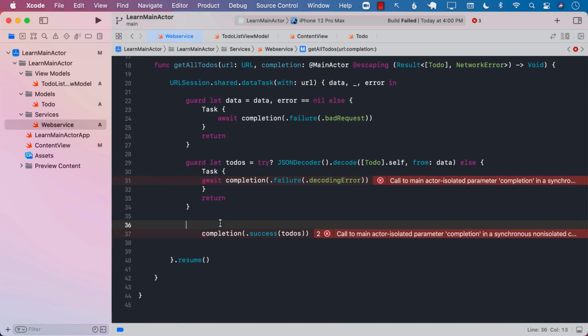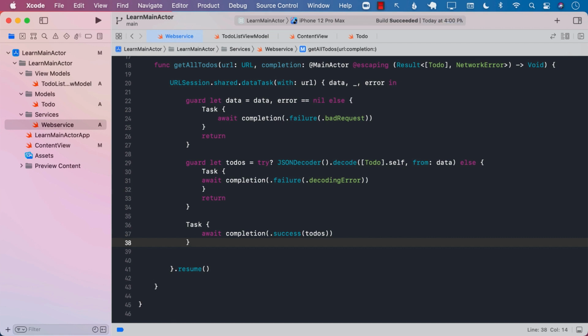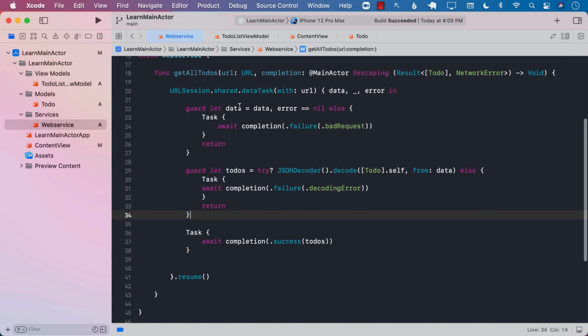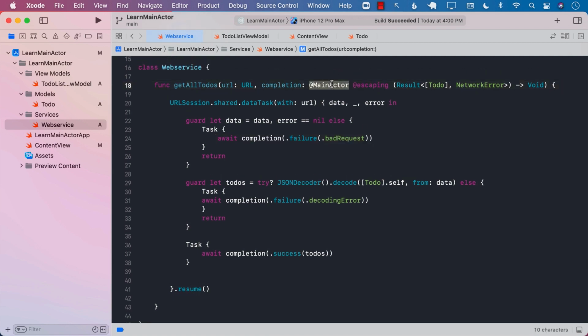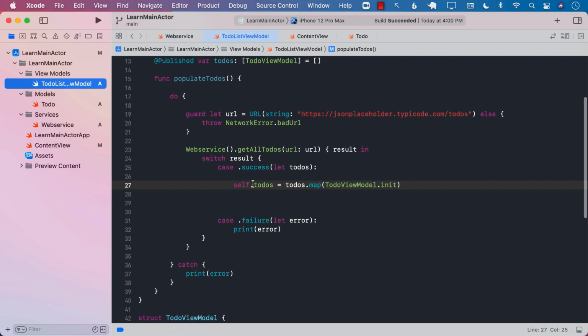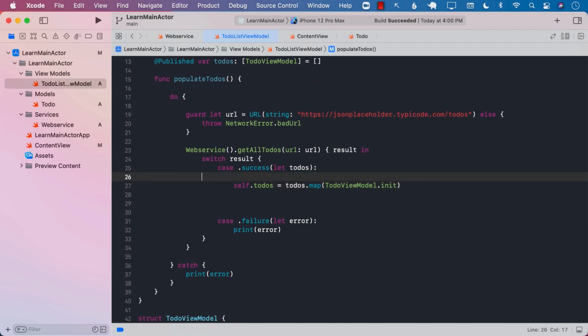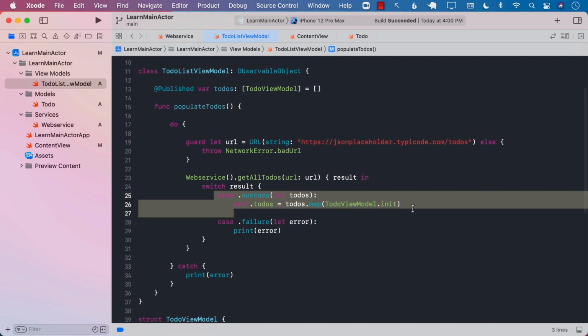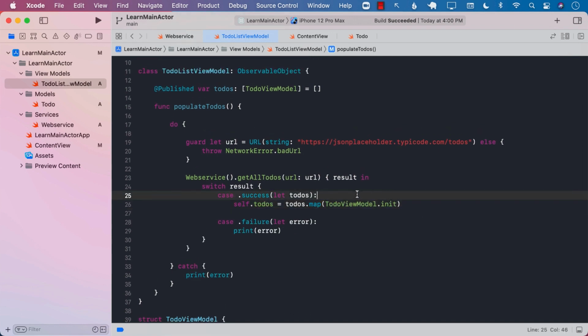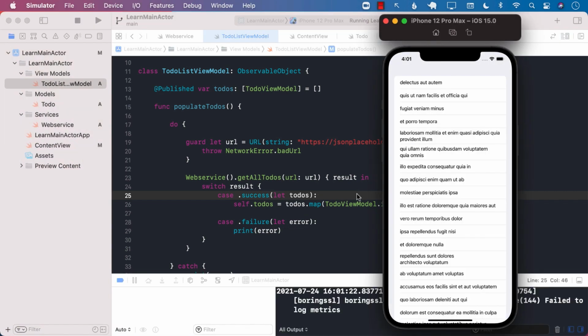So you can see that our work is much more than it was earlier. And the only reason that we had to do all of this different work is that we are not really using structured concurrency in the Swift language. We're just trying to cover up for our callback functions. After this, you can see that everything is going to be firing on the main actor, or on the main thread. Now I can go back and simply run the application without writing anything associated over here, and it will always work correctly, because the completion closure is actually fired on the main thread.